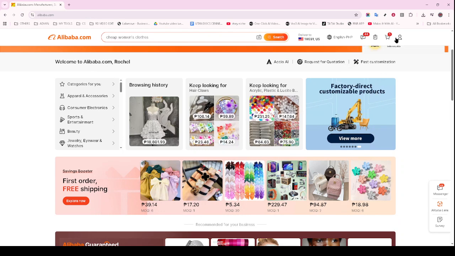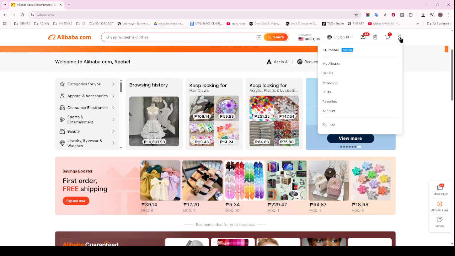After accessing your account settings, look for the section labeled Payment Methods. Once you've located and clicked on this section, you'll be presented with your currently saved payment options. Here, you can manage all the payment methods linked to your account.